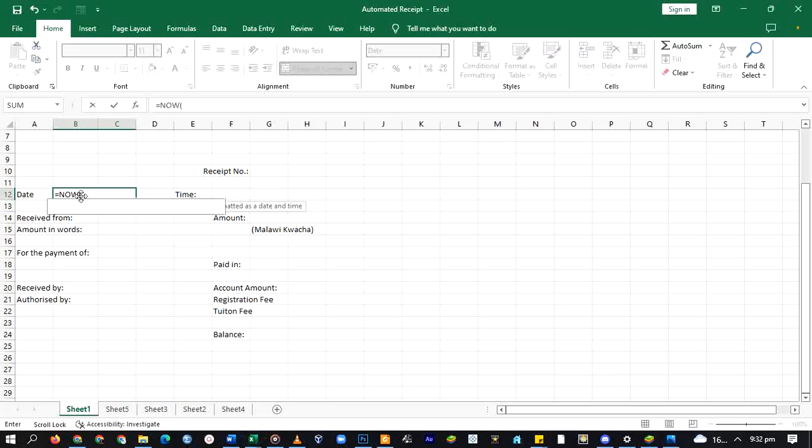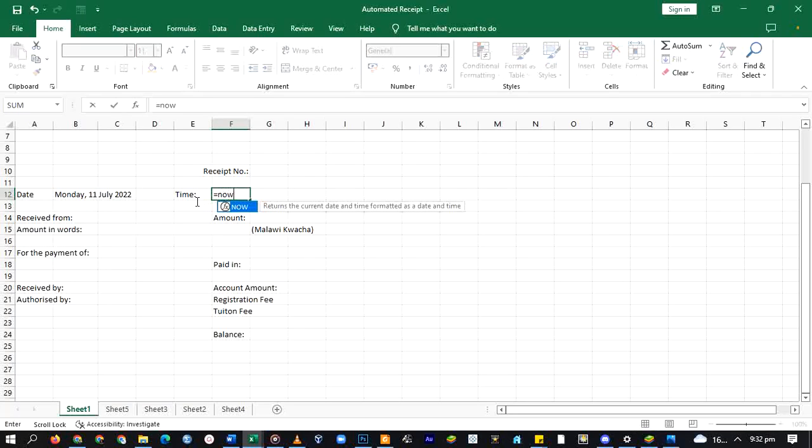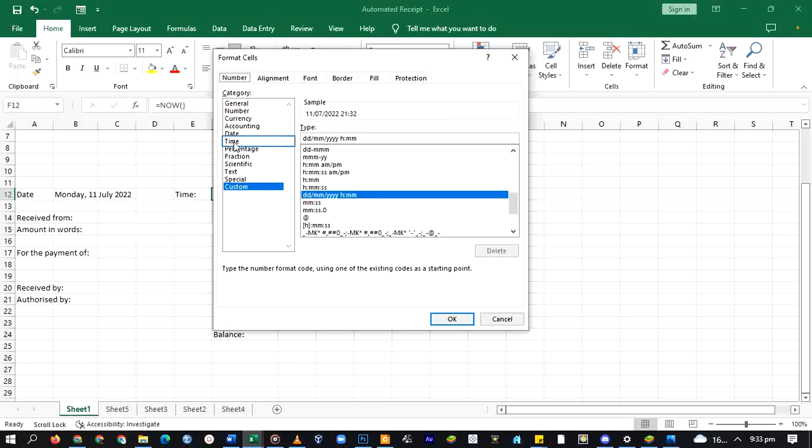We're going to double click on NOW and close parentheses, and it's going to give us today's date. The same formula we are going to use for time. We close parentheses. As you have noticed, it's giving us both time as well as the date. To change that, we go to the number format and choose time.